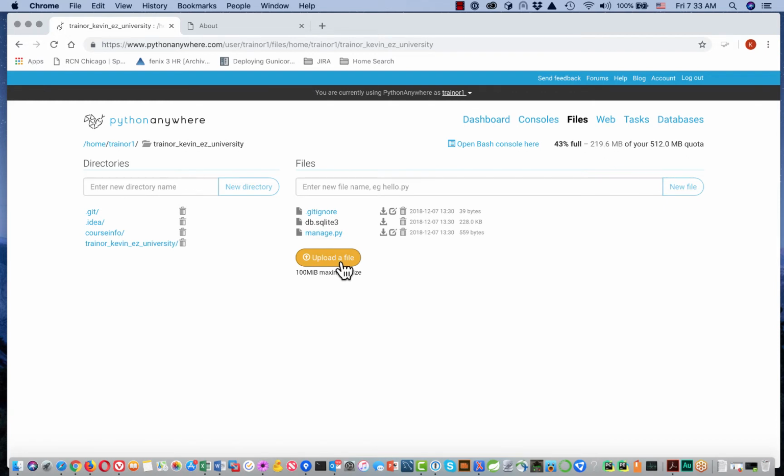Okay, so we don't want to use the copy of the database that came from development. We want to create a new database in this production environment. So I'm just going to go to DB SQLite 3, and I'm going to come over here to the right to the trash can, and I'm going to delete it.